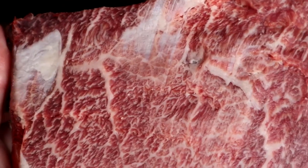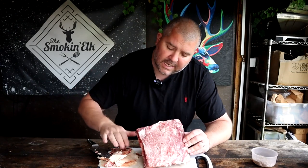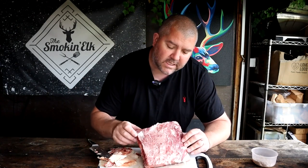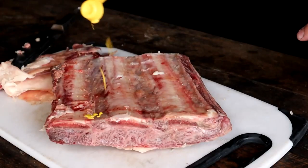You can see here there's already some beautiful marbling running through these short ribs. So I'm really excited about these. There's plenty of fat content in there to keep them nice and moist. So that's why we've removed that fat and that silver skin. So now it's time to stick a bit of mustard on, get some salt and pepper on them.